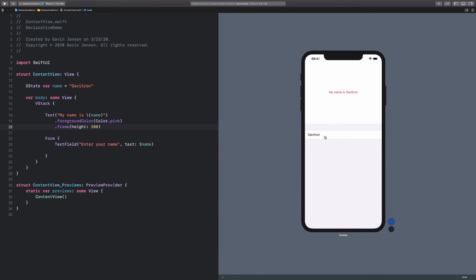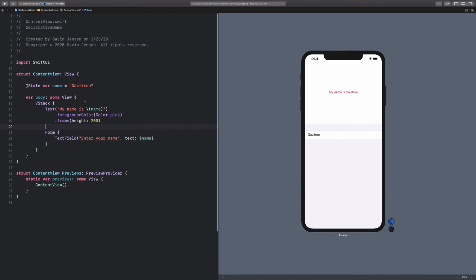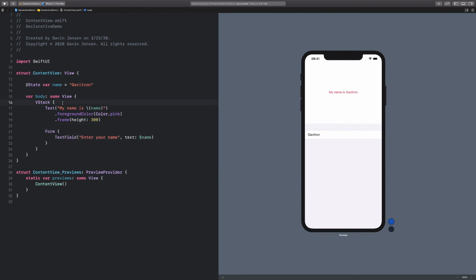So I can come down here and just change this to whatever I want, and it will just update here. So this is just a way of styling your app, a way of adding different properties to your app. And I encourage you, if you have access to a Mac, to try this out and to play with some of these things, because it's very quick and easy to create your UIs, and then you can just manage your state like this. So I'll be talking more about these in later lectures, but this is just a quick overview of how SwiftUI is an example of declarative programming.